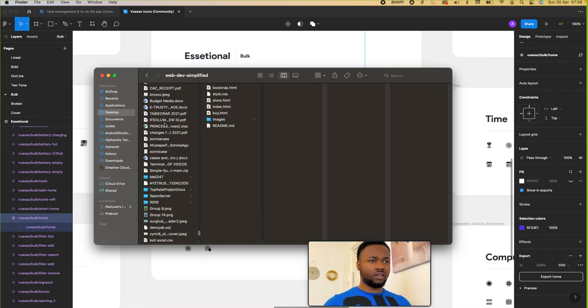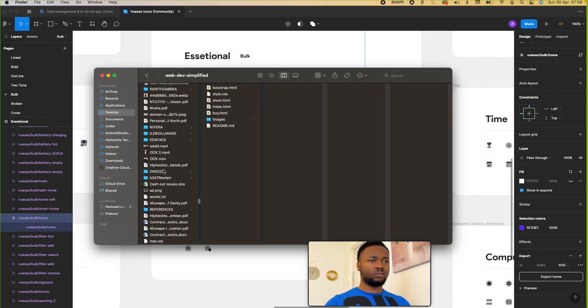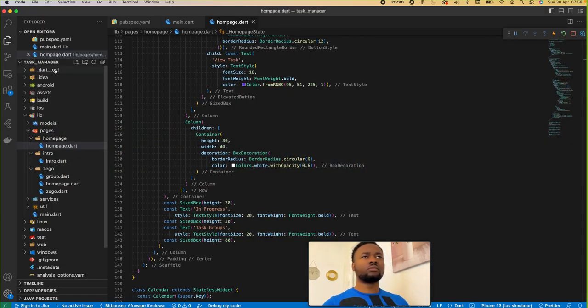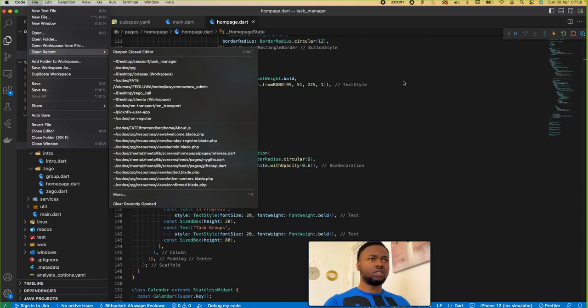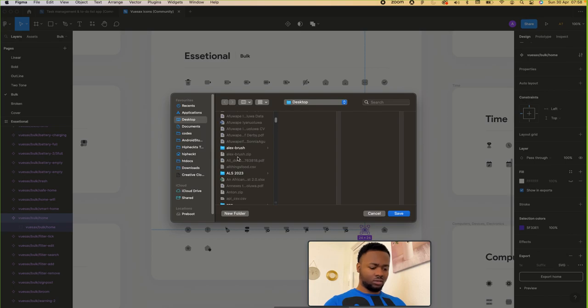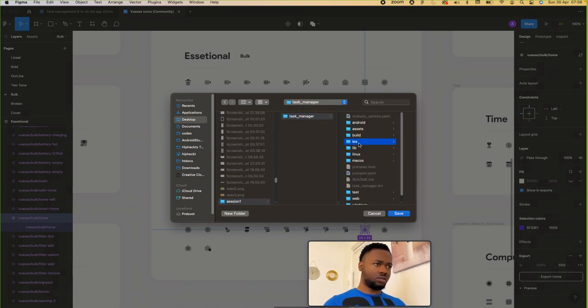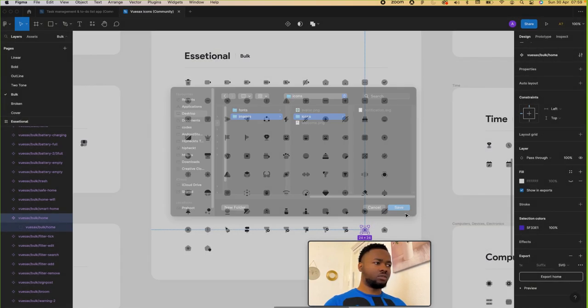Just gonna get this. Okay, session one, found it. So export. Tax manager icon. Yeah. So this one first.